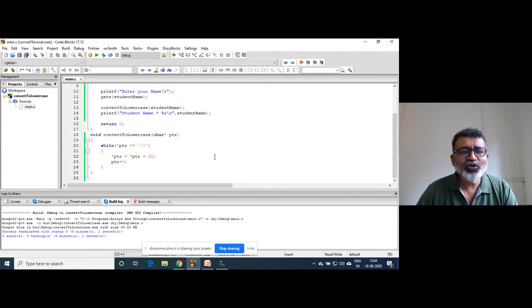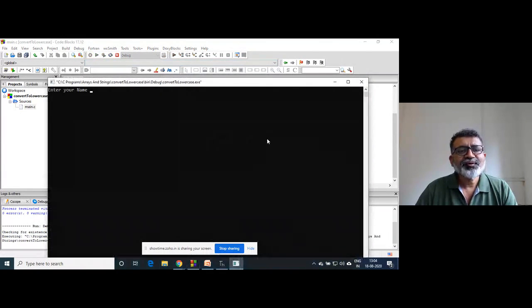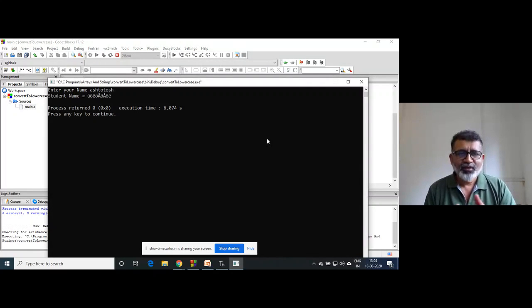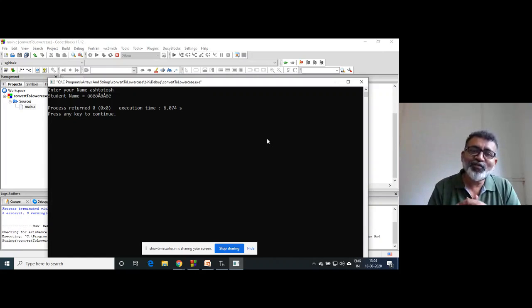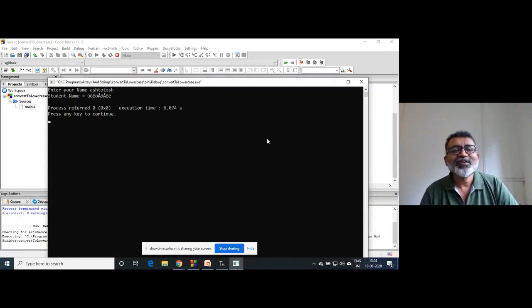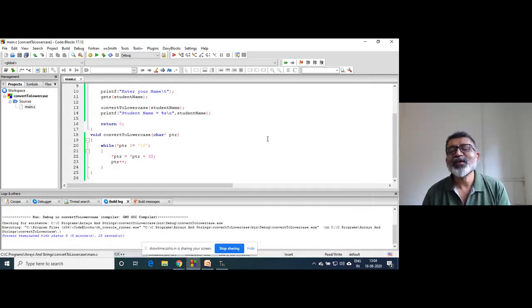this program is just what I showed you to develop logic. Now suppose here I write something, do you get what the problem is? Because now it is adding 32 to the small-case ASCII value. Yes, sir, it is printing ASCII values beyond 127 perhaps. From 127 onwards there are numerous characters, so it is printing those characters, right?